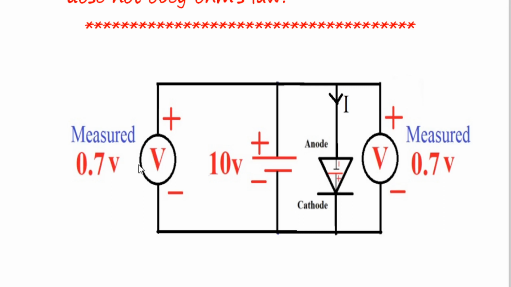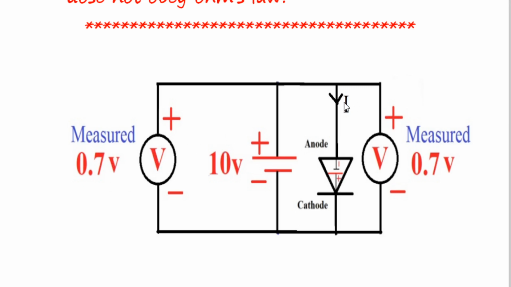if we feel that this voltmeter should measure 10 volt, then what can be done? Because you will say, no, we want this voltmeter to measure 10 volt, not 0.7. Okay, this is all right. We are measuring across the diode, so let this voltmeter measure the voltage across the diode, that will be 0.7 volt. Whenever the diode conducts after 0.7 volt, the voltage across the diode is 0.7 volt. Now, to have this voltage measurement as 10 volt, what should be done?